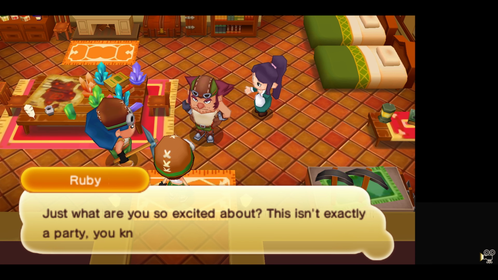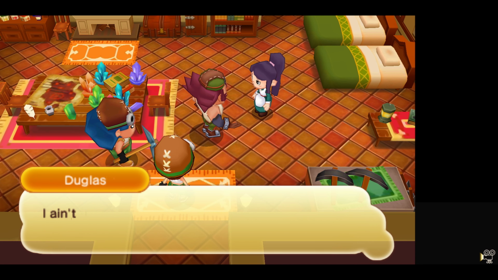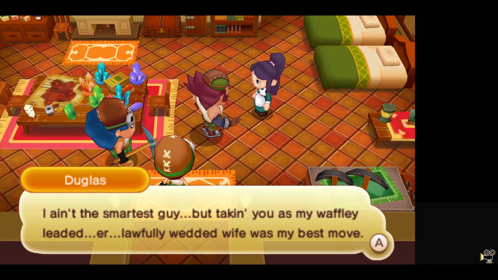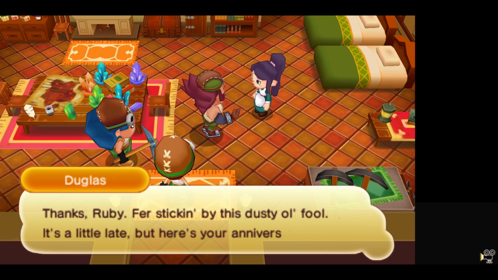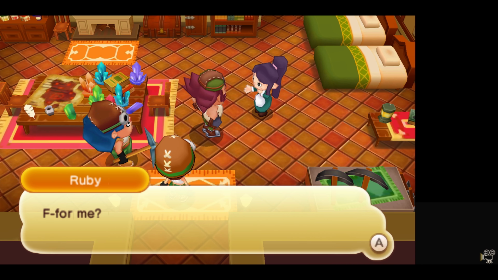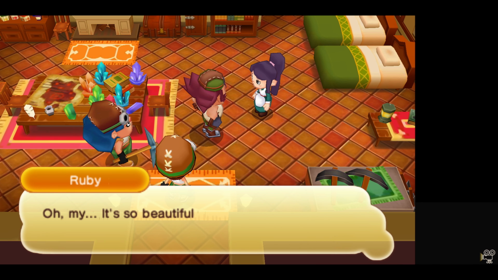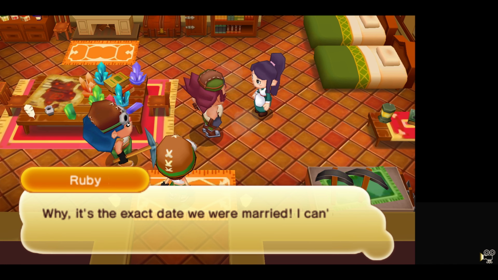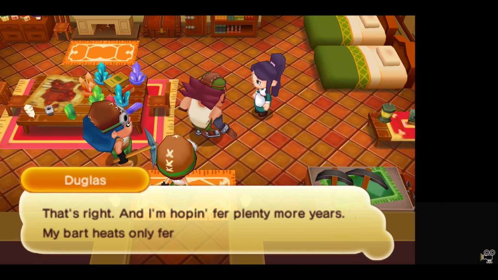Just what are you so excited about? This isn't exactly a party, you know. Oh, Ruby, listen. I got something important to tell you. I ain't the smartest guy, but taking you as my lawfully wedded wife was the best move. Thanks, Ruby, for sticking by this old dusty fool. It's a little late, but here's our anniversary present. For me? Aww, would you look at that? Oh my, it's so beautiful. What's this, an engraving? Why, it's the exact date we were married. I can't believe you actually remembered. That's right, and I'm hoping for plenty more years.